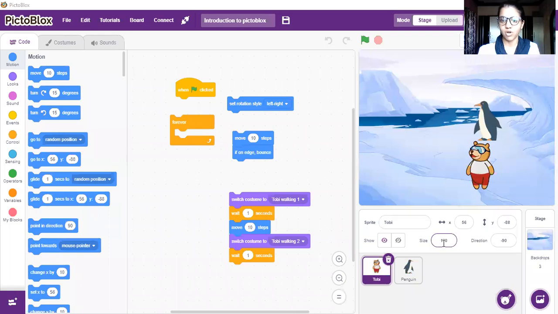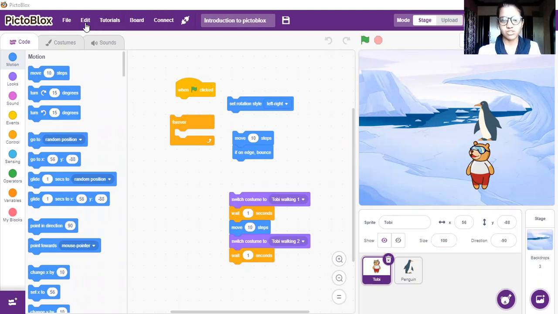So first I will share my screen and show you what is the first glimpse of Pictoblox. Okay, so this is how Pictoblox looks after you download the software. This is the first screen and you have various options like file, edit, tutorials. Tutorials are very important when you are a beginner. You need to learn something new or you need to know how to use it. Then tutorials provide you the guidance.